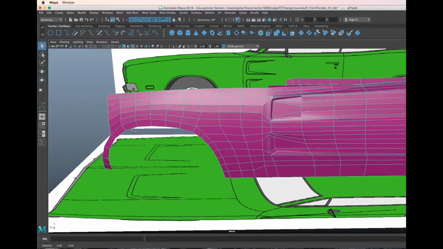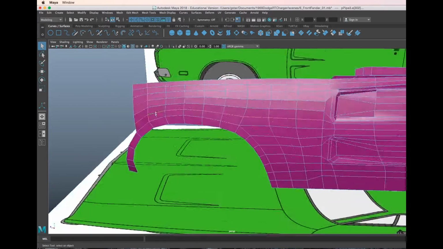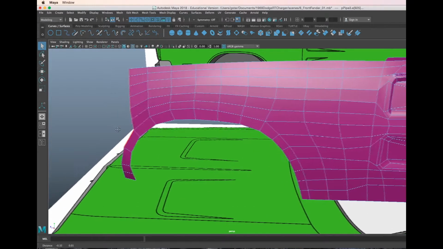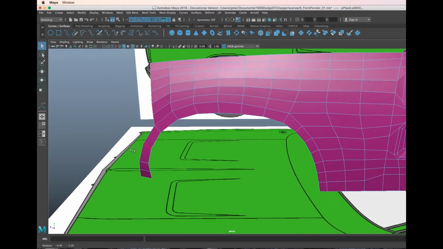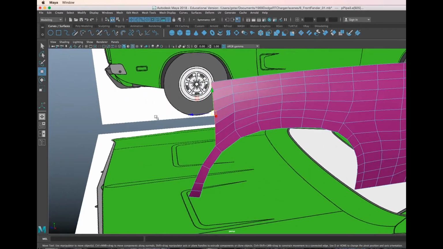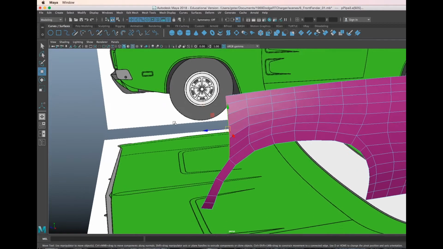Now we will go back to this edge here, hold shift, double click, and thinking about, first of all, let's hold W, left mouse click and hold, little world.